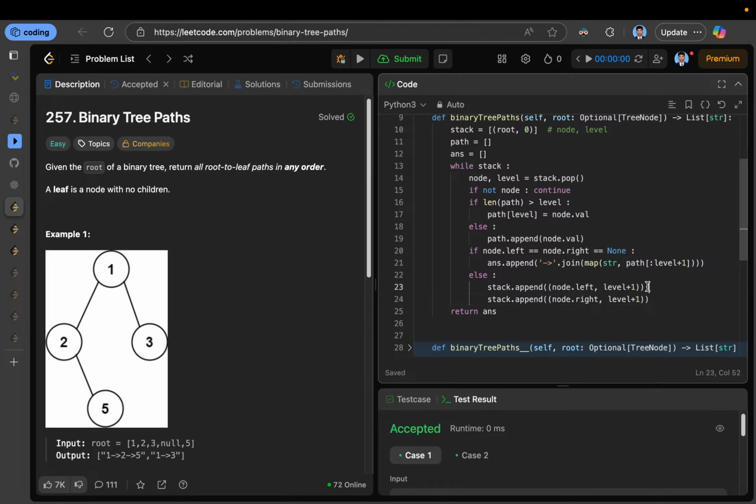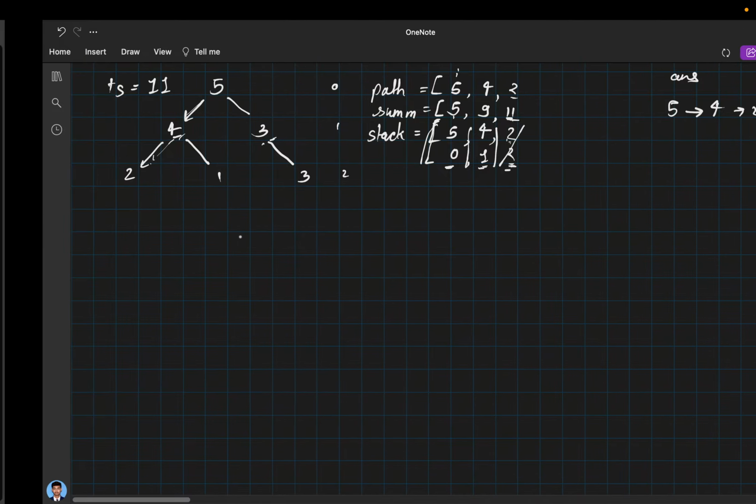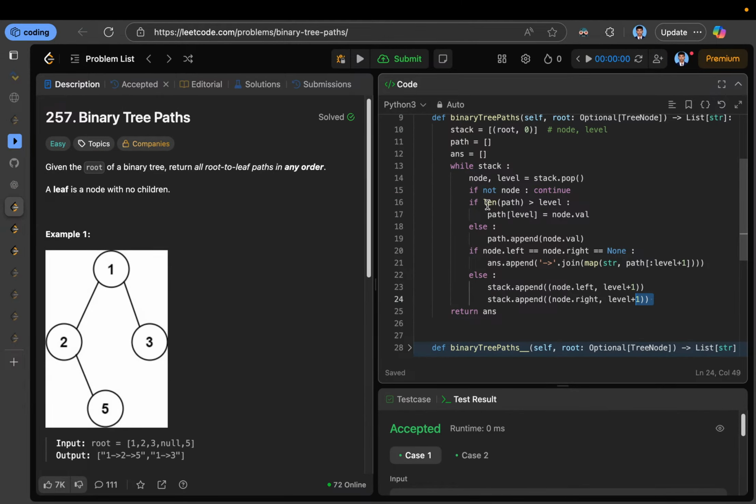If I am appending to the stack on both sides, then I get the path. Let's first decode how I have done this question.